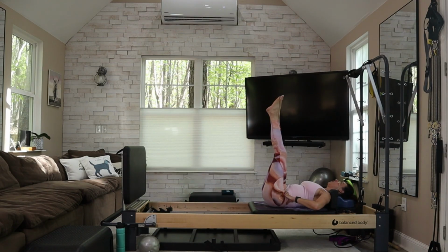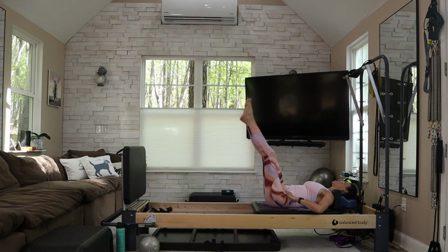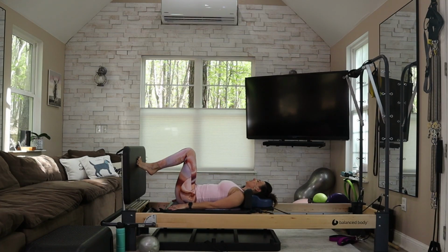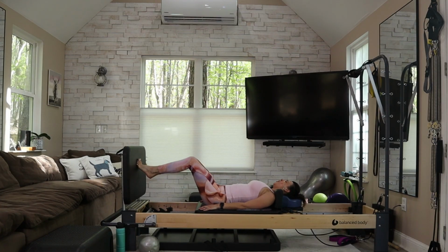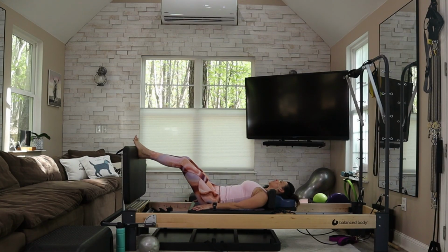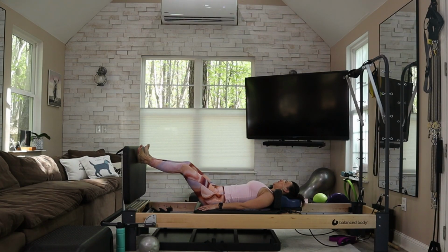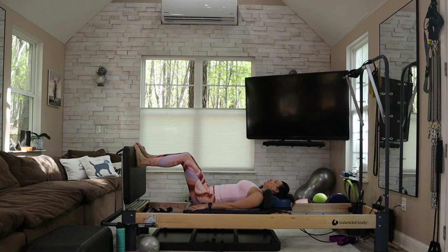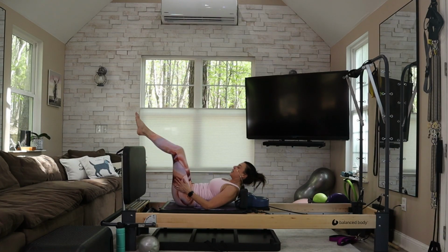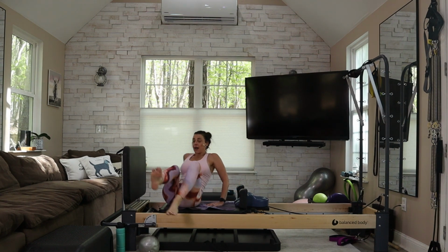9, and 10. Slowly bring it on in and bounce that carriage in and out for a moment. You can extend those legs over the jump board. Do whatever feels good for you. Just take a moment here. And once you're ready, we're slowly going to be coming in, finishing up this class.